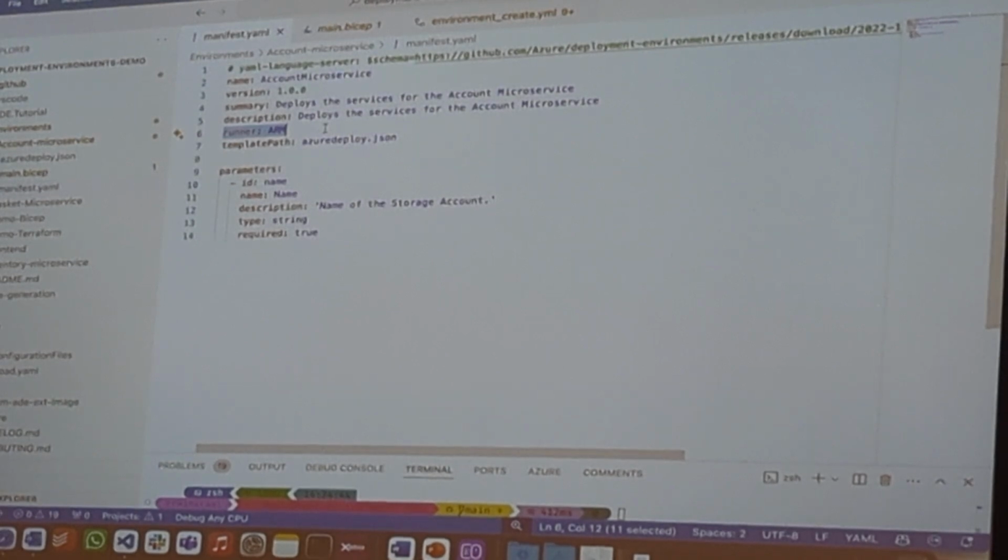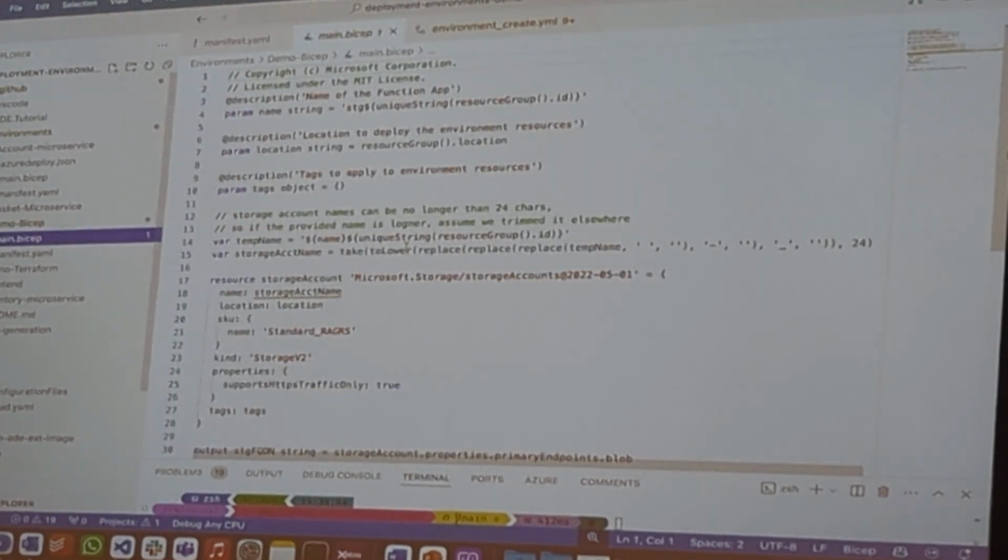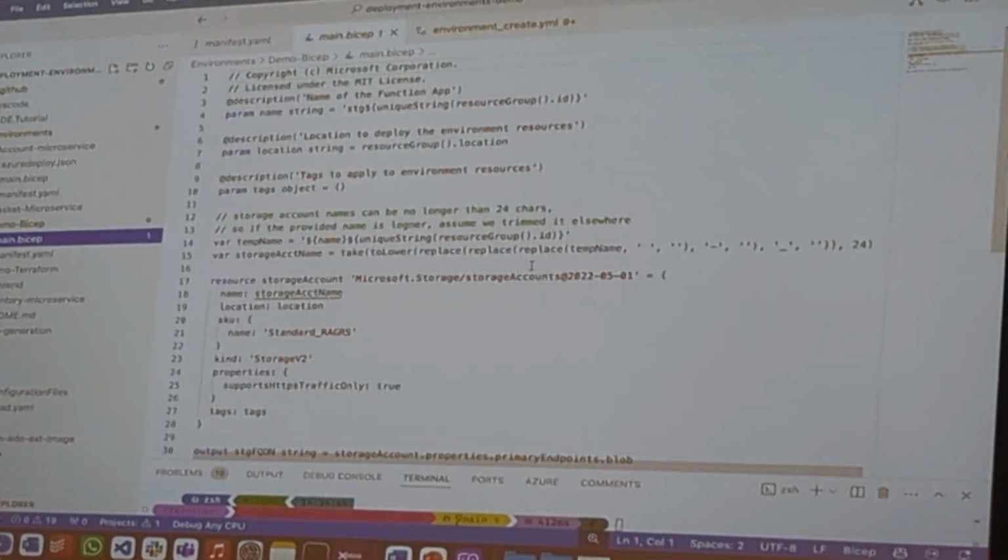But the property runner dictates the language being used to do the deployment. So this example does ARM template. You can also do, luckily nowadays, Bicep. So you change the runner into Bicep and you say my template path is, for example, main.bicep. And then it's a Bicep template doing the actual deployment.